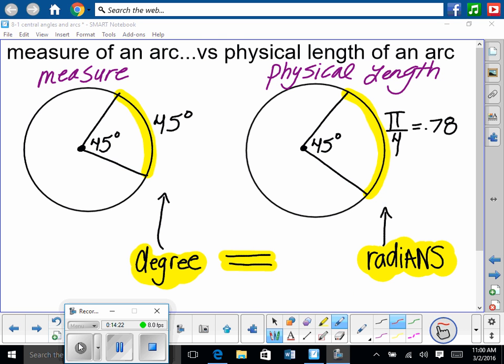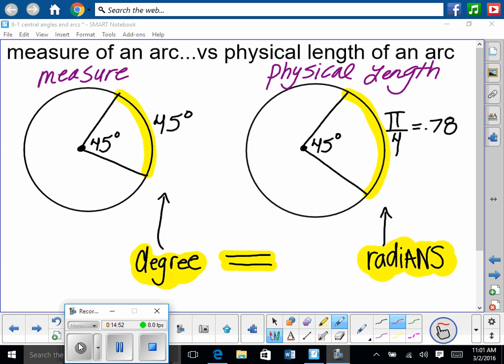All right, so first of all, we just learned a central angle is equal to its intersected arc. So, for example, if this angle is 45 degrees, the measure of this arc is 45 degrees, correct? Right. Now, fun fact for you. You can take any degrees and rewrite it as a radian instead of degrees. So if this is 45 degrees, we know this is 45 degrees, like you said. But 45 degrees can be written as a radian, which is pi over 4.